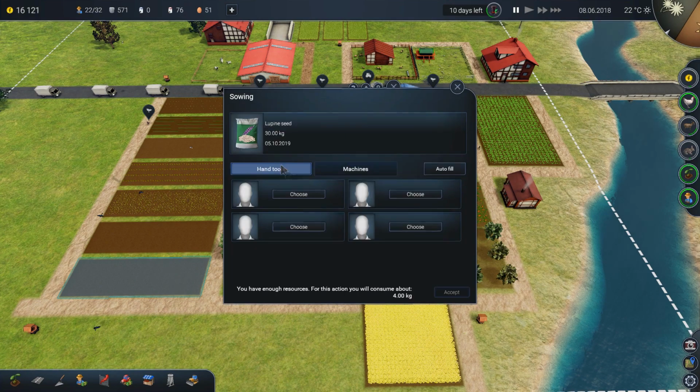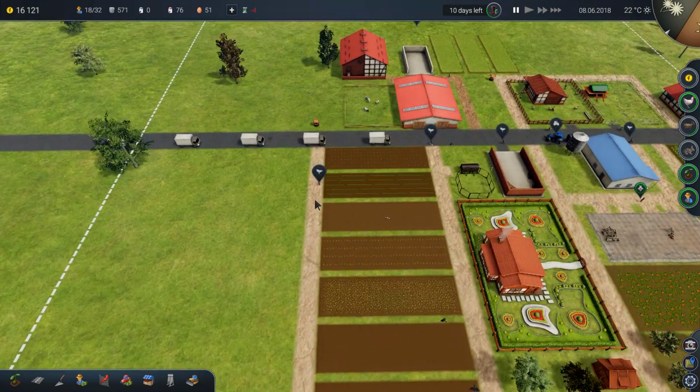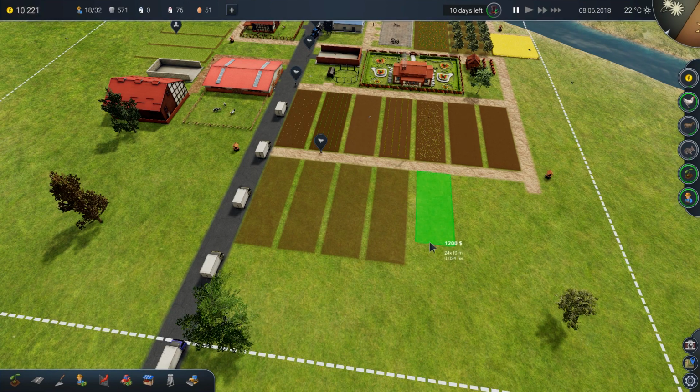Let's get lupin seeds in there, also fill, and let's get another couple of fields built. So go from there. We've already managed to get the achievement, so I'm only doing this now just to keep things manageable and also to be aesthetically pleasing. There we go.